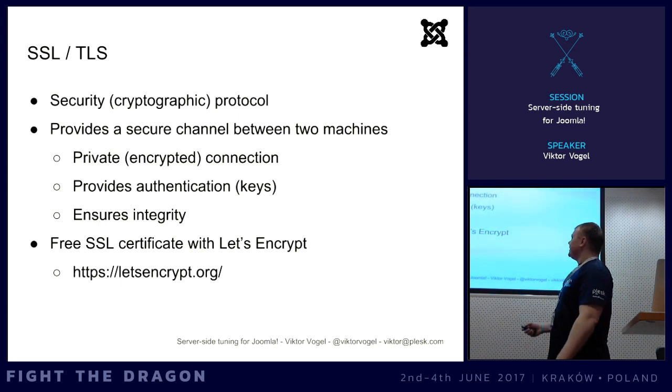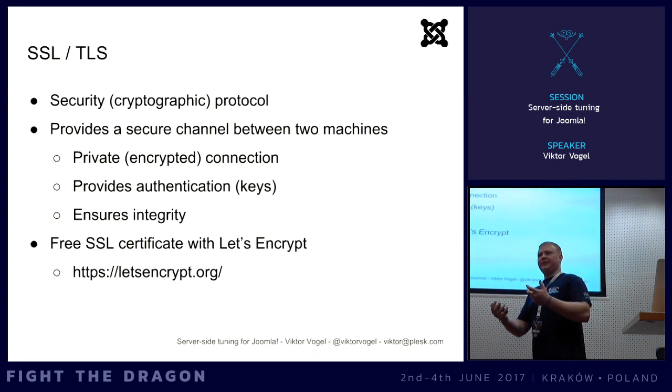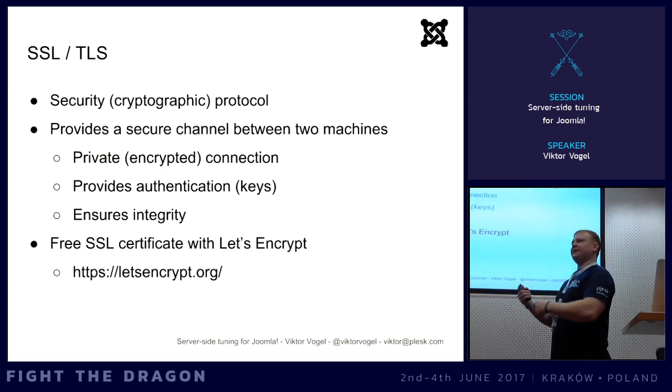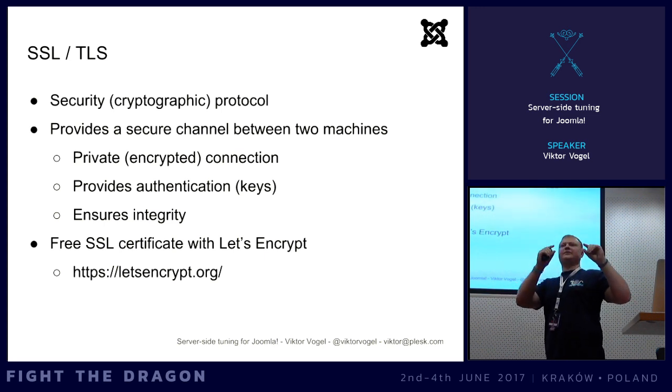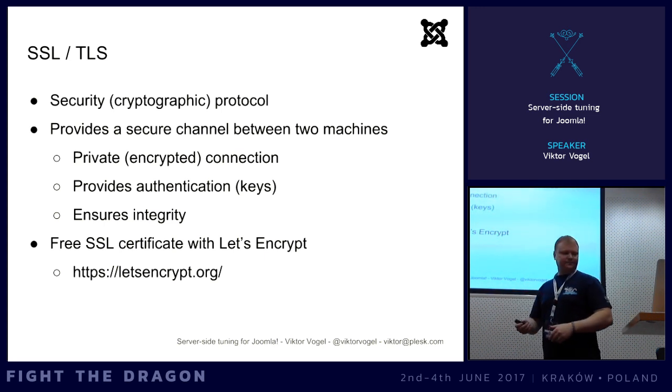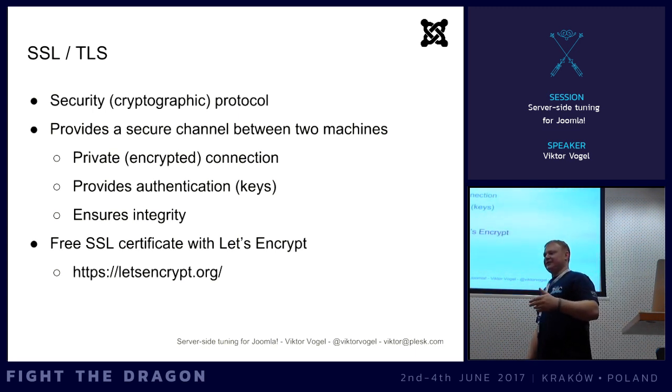customers. And what it provides is a secure channel, and you have a private encrypted connection, so the encryption is important here. Then you have authentication via keys, so you have a key pair, a public and a private key. And this is, you know, the green lock in the address bar. This is also the certificate authority, and this is what the two actually do. They check whether your certificate is valid and was not stolen or whatever.